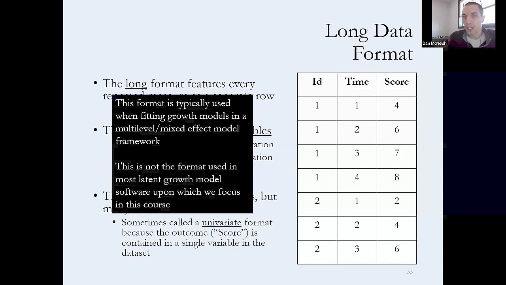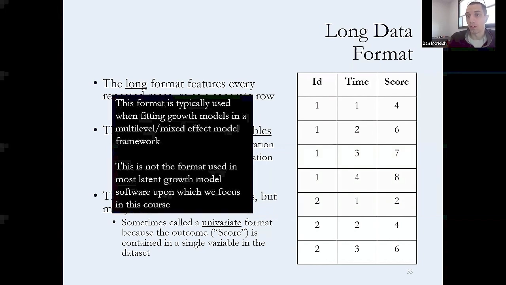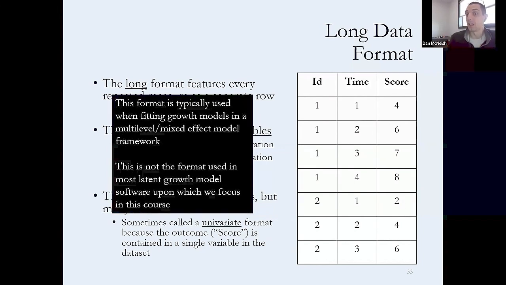So we won't see too many data sets in class that follow this format because it's not common for latent growth modeling. This format is popular for plotting, and it is a popular form for collecting data. So even if you're going to fit latent growth models, you may see data in this format, and it may not match the format that a latent growth model will typically want the data to be in.